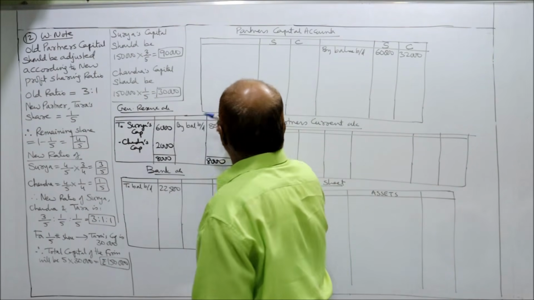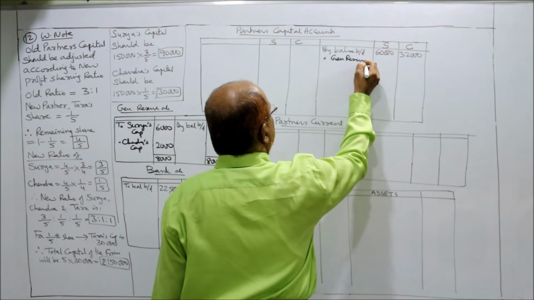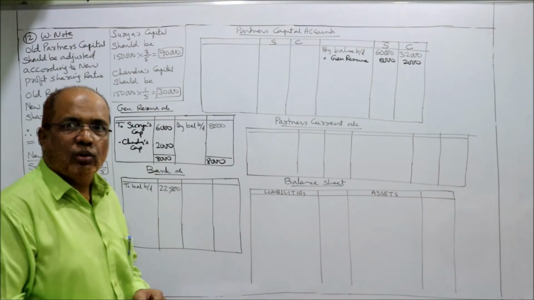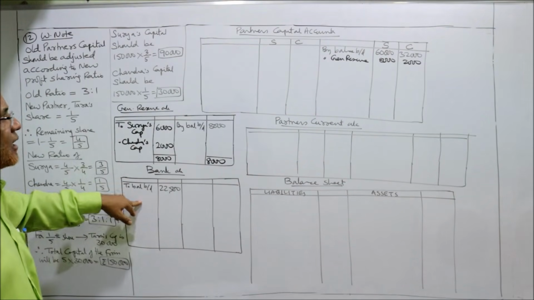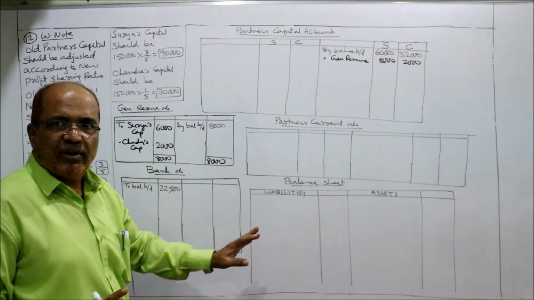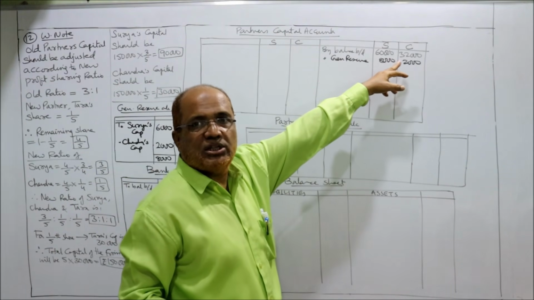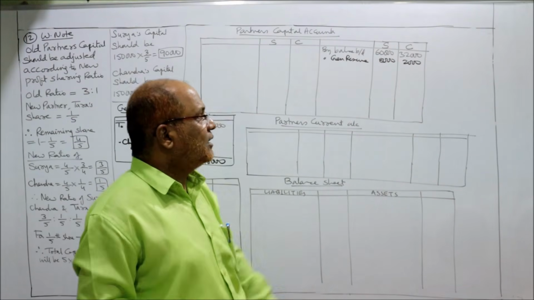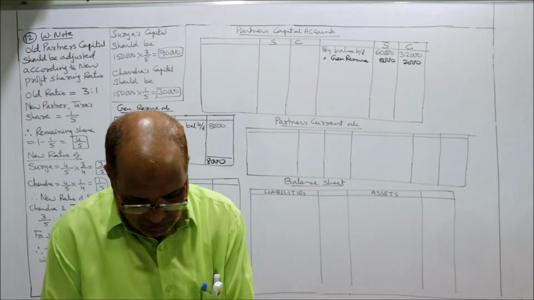Right? Now, Surya and Chandra's account should be credited by general reserve, 6,000 and 2,000. So, I have opened the accounts. It is asking you to prepare the accounts. So, I have prepared the general reserve account, bank account, partners capital account, current account and balance sheet. Everything is prepared. Now, first of all, partners capital account by balance brought down 60,000, 32,000. So before admission of a new partner, the old partners' capital are 60 and 32, right? The first entry posted.